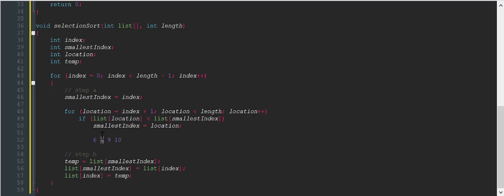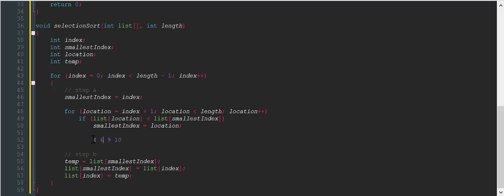So what this changing of the values does is it takes 4 from there, brings it over there, and makes that the starting index. And then it moves on, highlights what it is, and goes through all of this, and if no new smallest index is found, then nothing actually changes. And there we go.